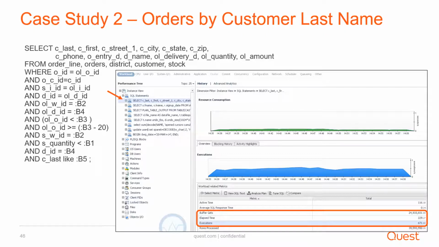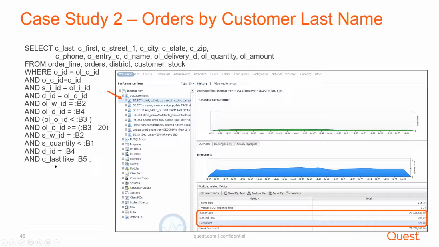Here's just another case study to run through the 5 tips again. This is on HammerDB, which I use a lot, and this is one of their queries that I modified somewhat. What's nice about this is I can put a load on it. I usually use 5 users. This is actually getting orders by customer last name. You can see it's joining order line, orders, district, customer, and stock. It has a bunch of filtering and join criteria.